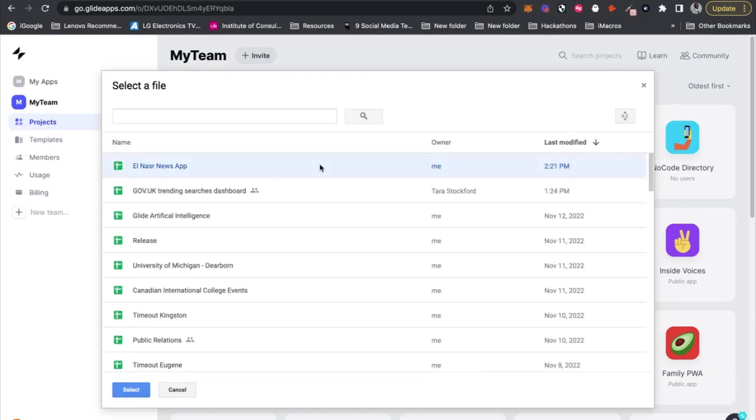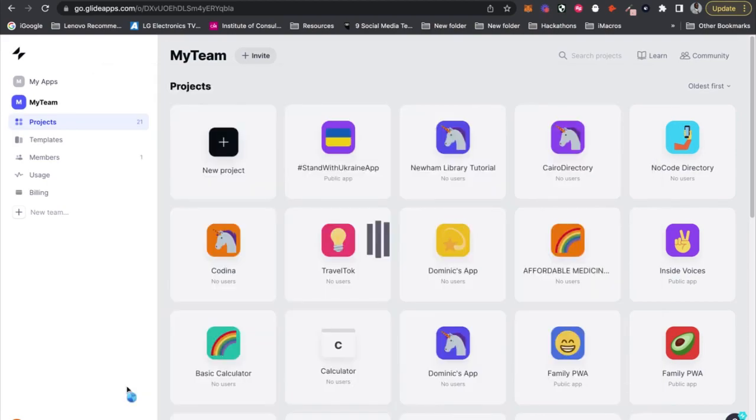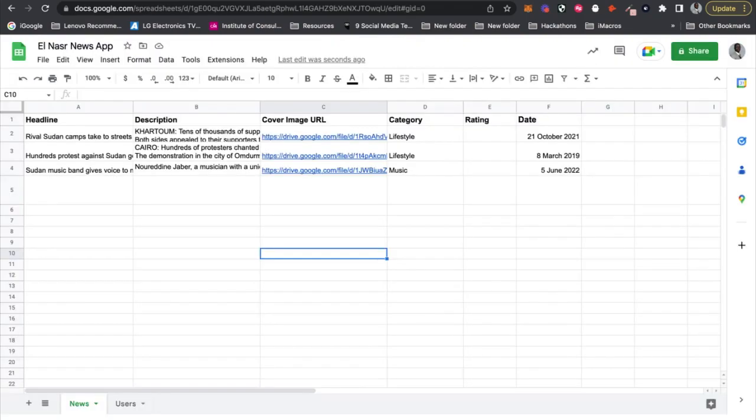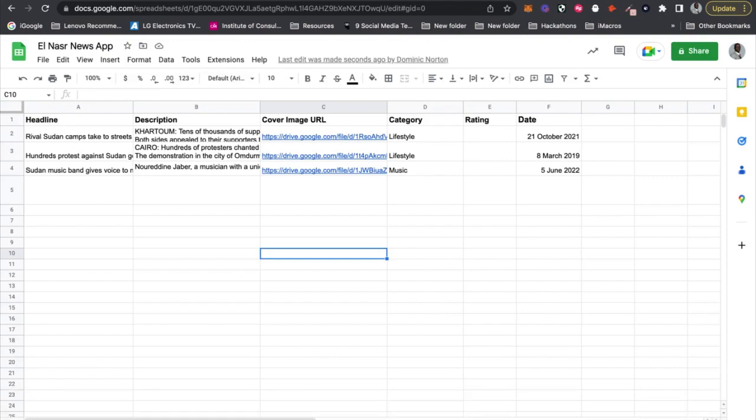And then you want to find the sheet you just created. And then what we'll see is this render. We have options on the left, we have a menu here, we have options on the right. So the first thing I like to do is remove this menu because for this very, very simple directory app, I don't need a menu. And it's as easy as just hiding this. These are pages that have been generated from here, our database.